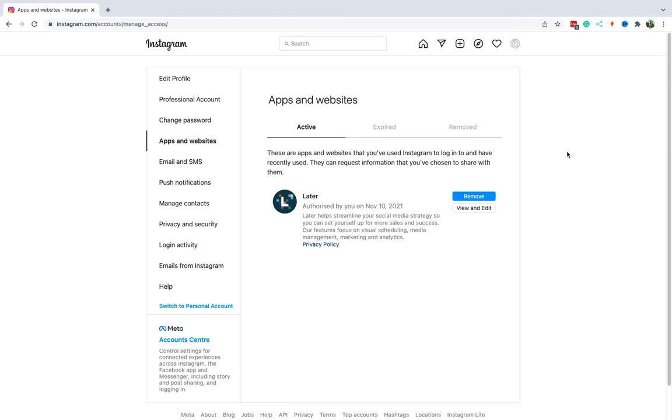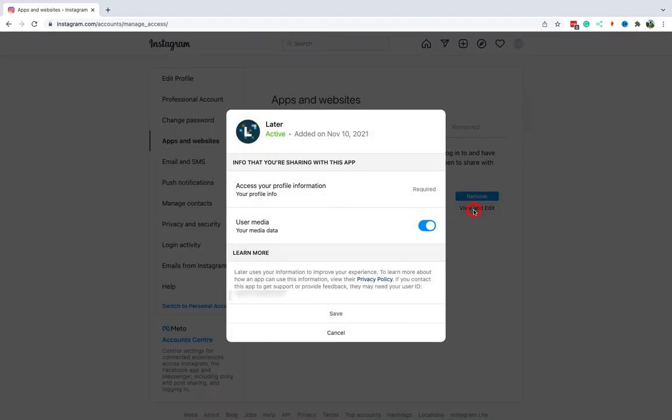What I can do here is I can see, first of all, what Later actually is. So it displays this information down here. And then I can go to view and edit, or I can go to remove. So first of all, I'm going to click on view and edit. And then you'll see it tells me what Later has actually been able to do, or what I'm sharing with Later. So see here, I am giving access to your profile information.